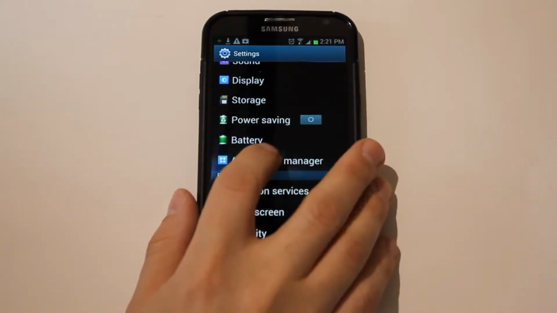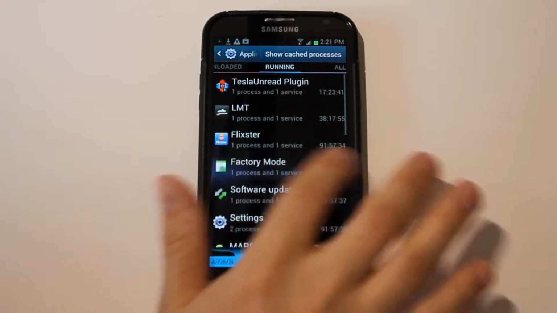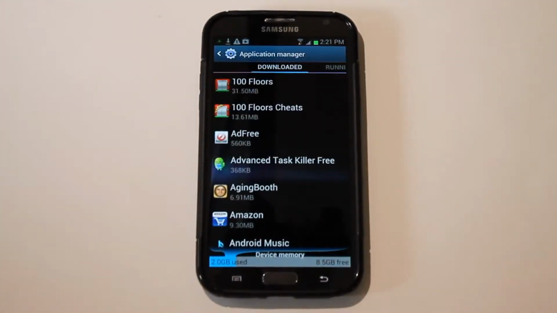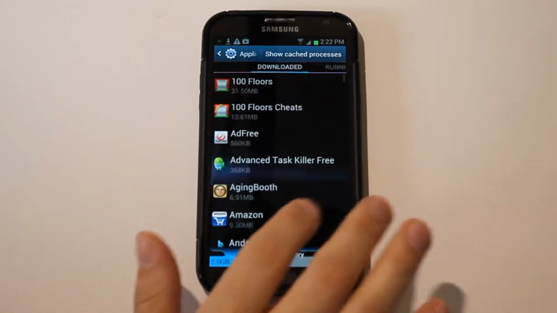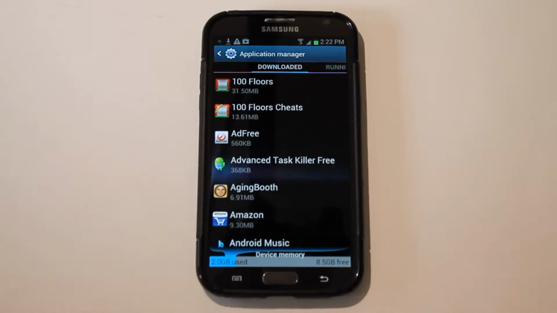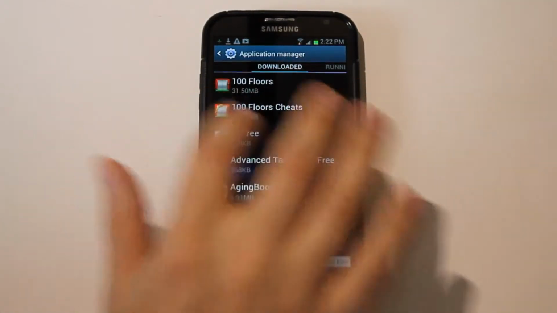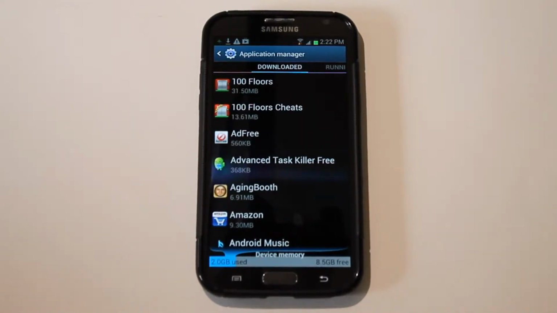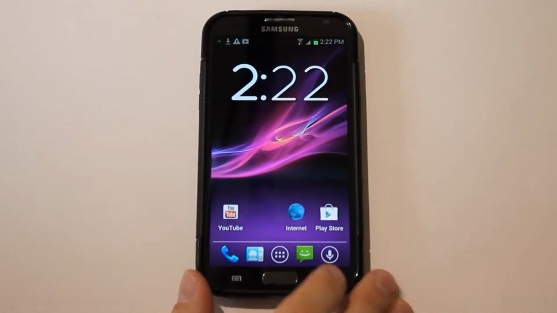Those things are just taking up precious space in your system here. You can get rid of them. You go into applications in your settings menu and you can scroll through what's running, all the applications on your device. I recommend going to the downloaded. This is the list of all the things that you have put on your device. Go through here and uninstall the ones that you don't need anymore. That's going to free up space and make your device run faster.